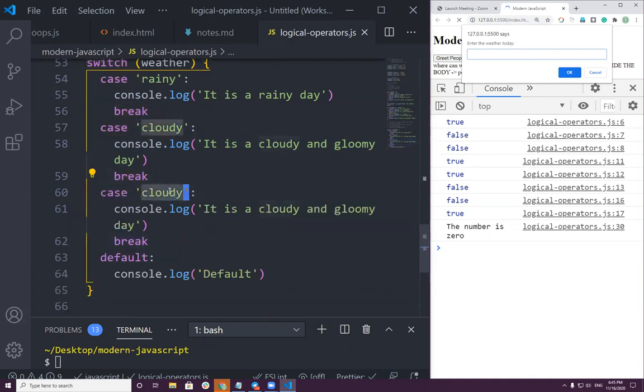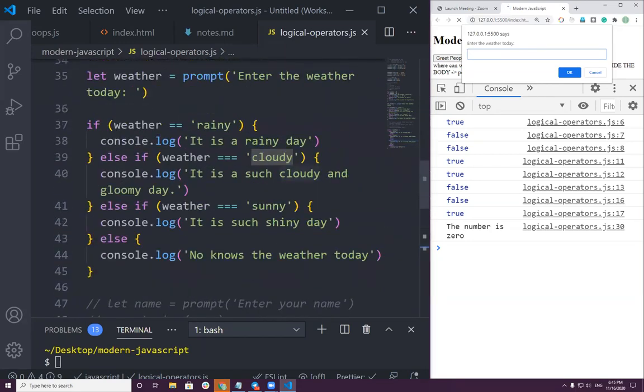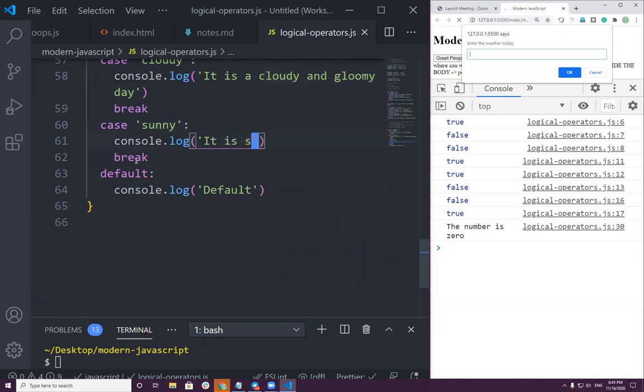Instead of cloudy, I will change it to, what was the other condition, if you remember? Sunny. So I change this to sunny. It is such a sunny day.